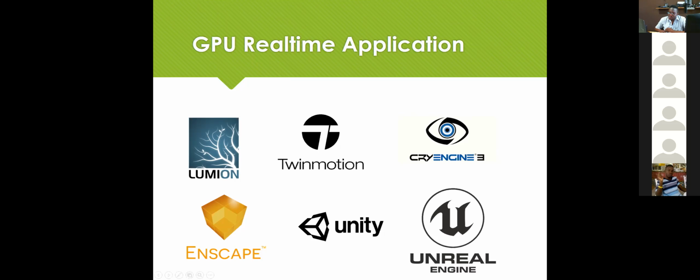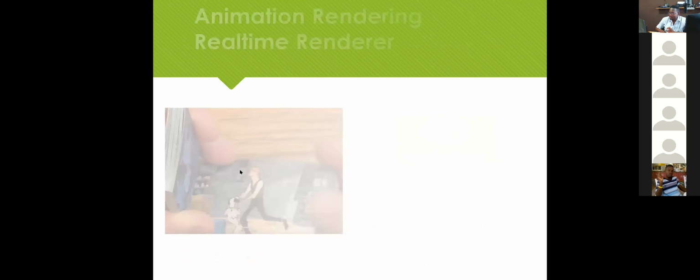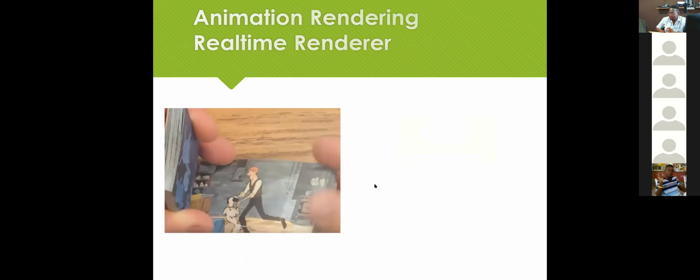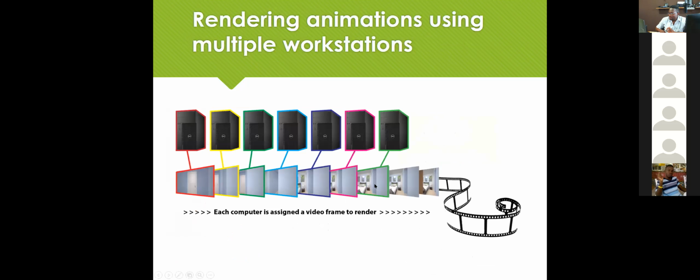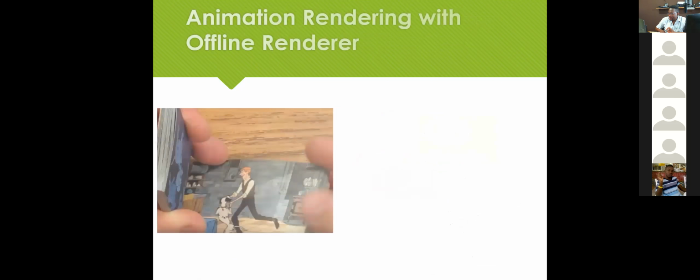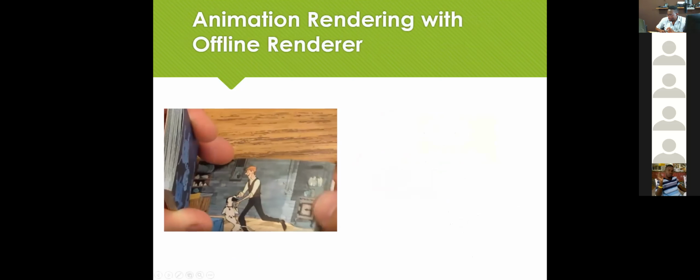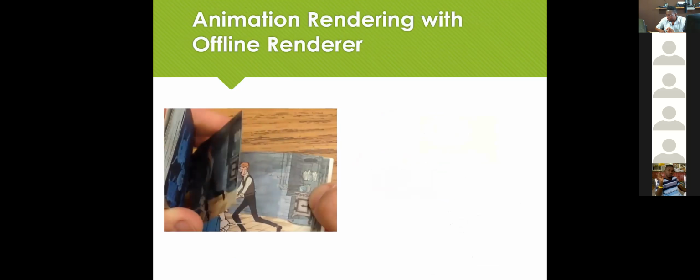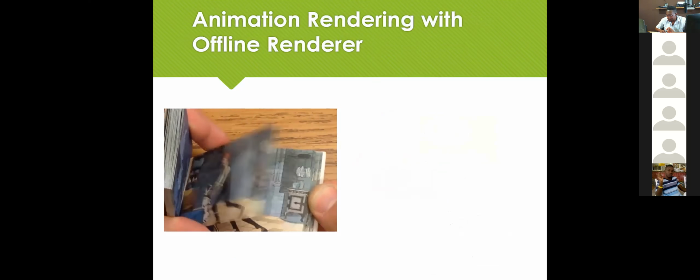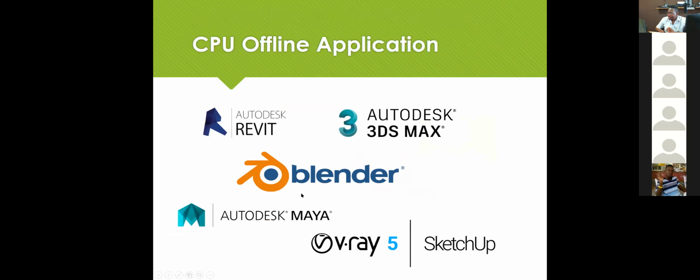And in the past, when you used to compare Lumion to an offline render, let's look at some examples of offline rendering. So, for example, some offline renders that we have are, hold on, where's my slide? There it goes. Right. So, anybody here use V-Ray and SketchUp? I think that's a popular one with students.